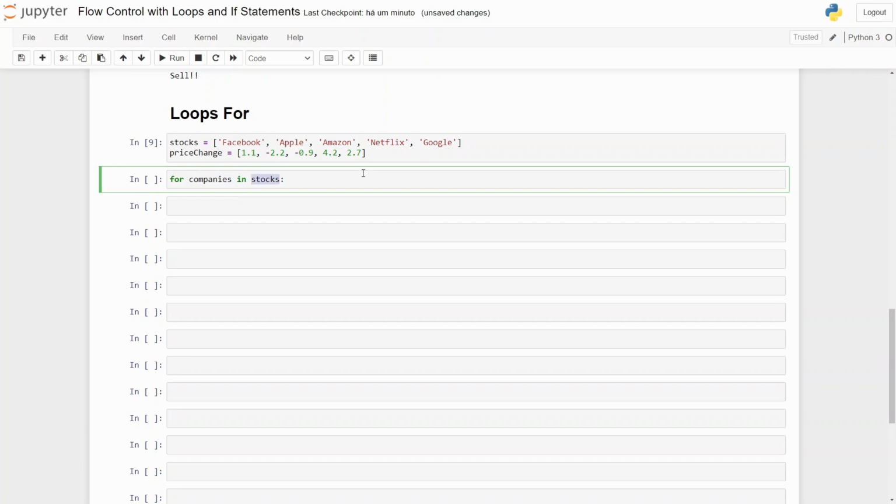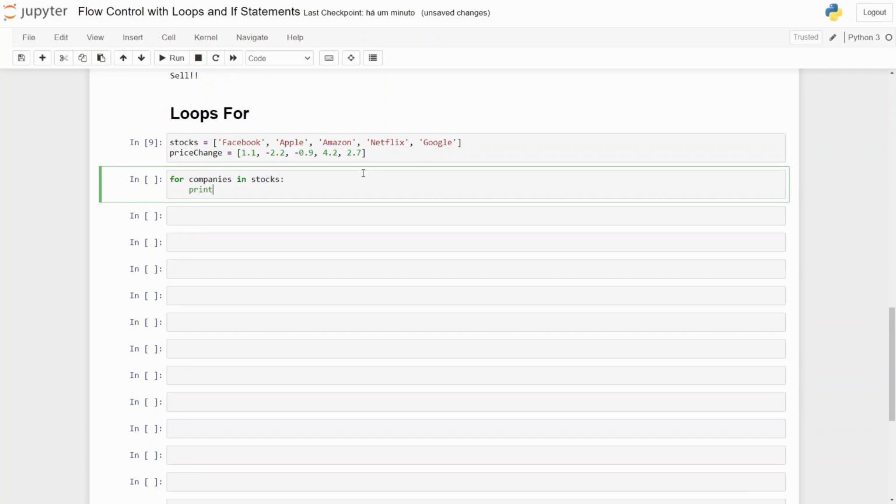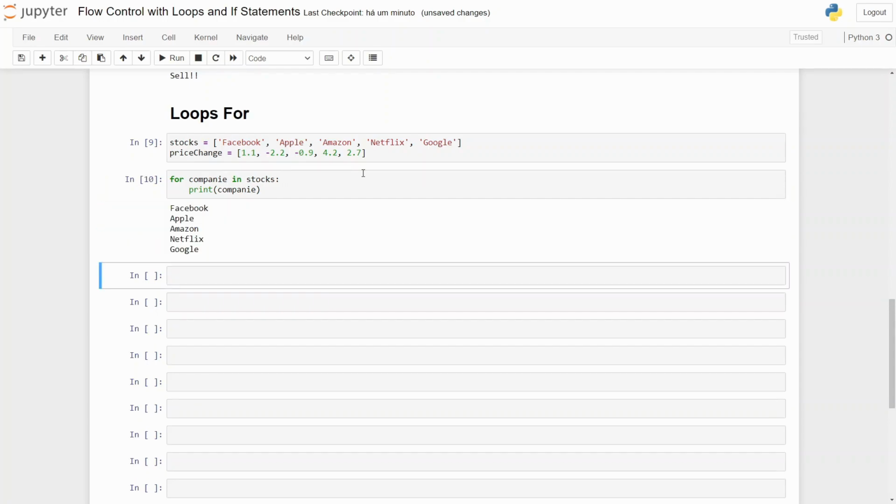In stocks, this is our list, print company. So for each company in our stocks list, it will print the company. And this is what the for loop does. It iterates over the elements in sequence.